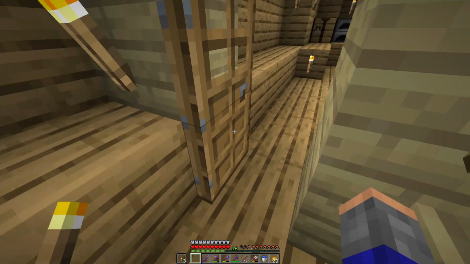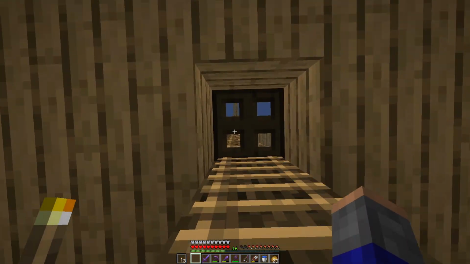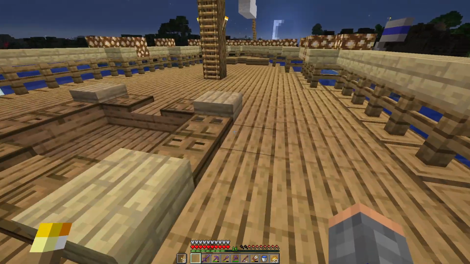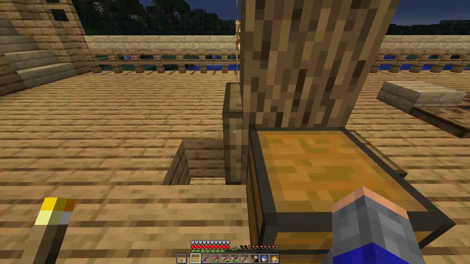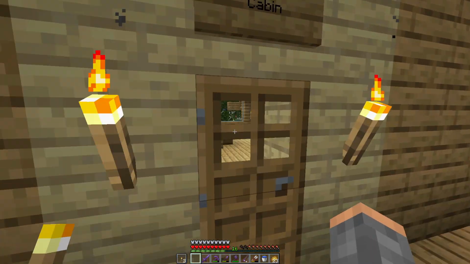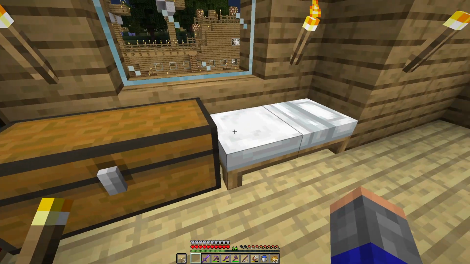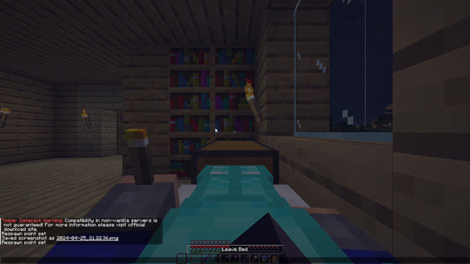I keep torches in my offhand because I've got the dynamic lights on, so wherever I walk, light follows me wherever I go. It's really nice. I like it. They should add it in the vanilla game. Alright, we'll sleep here since it's getting dark. One more stop, and then that'll be all for this video.